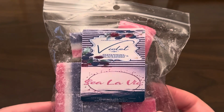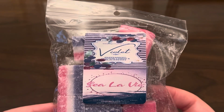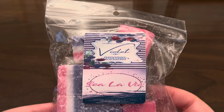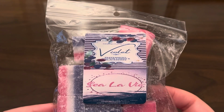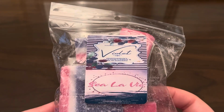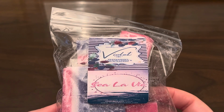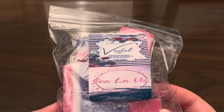Violet and Save Vie. Okay. I love Violet. It's one of my absolute favorite fragrances from her, and it is peppermint, cotton candy, and blackberry. That is a scent that I have purchased on its own for years. I have probably gone through 20 bam bags, and I'm not even exaggerating. I go through 1 to 2 a year, and I've been buying from her for 10 years. I love this scent, and so Violet mixed with Save Vie.